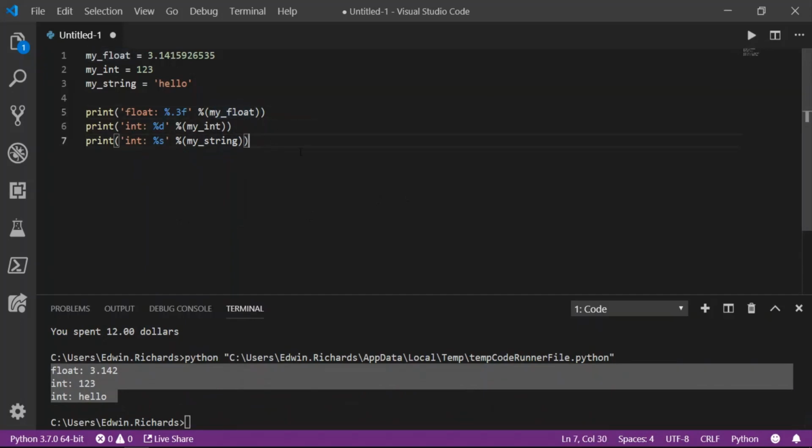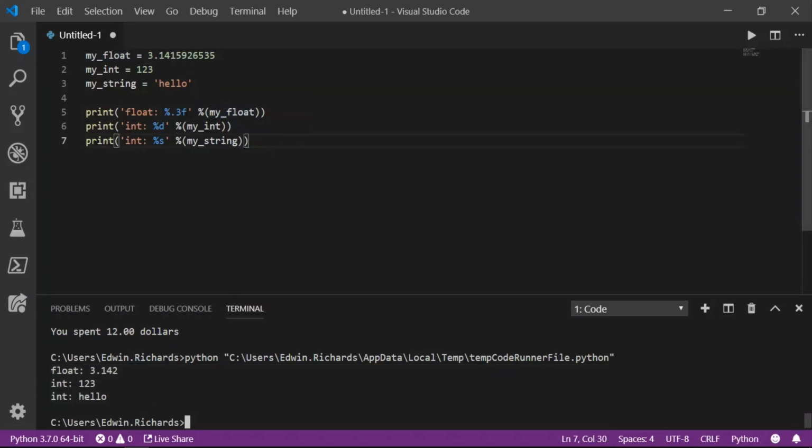So yeah, cool. Now what happens if we want to put them all in one print statement? Well, we can do that. We just have to add into our format string right here. Let's do that. So int, and I'm going to make that go onto a new line. Oh, and you know what? I printed int both times there. That shouldn't be int, that should be string. All right, cool. So now I've got my format string. It's the whole string that I'm going to print, including the placeholders and any special format specifiers here.